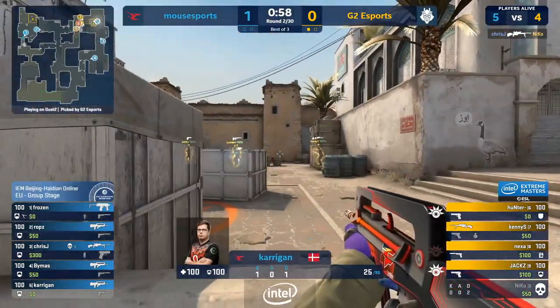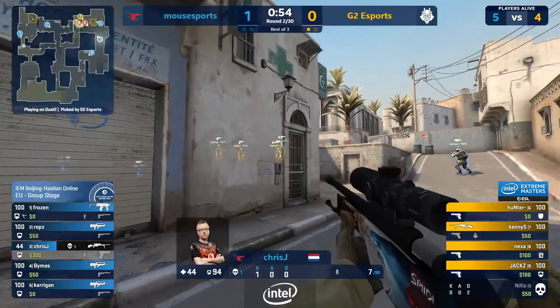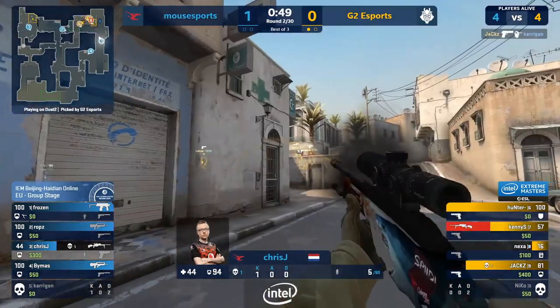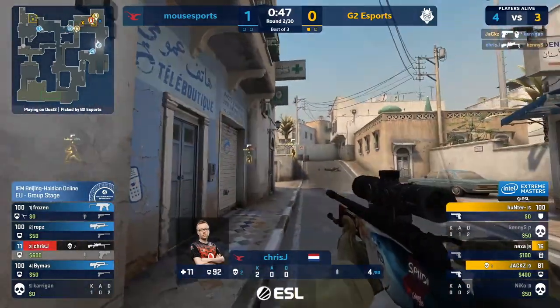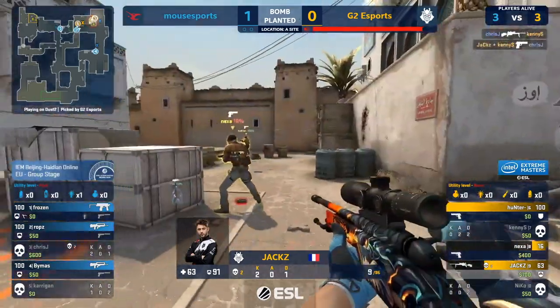Nico goes down after the initial tagging on that long molly. Chris does catch Kenny's bullet, but taking re-peeks, hoping Karrigan can finish off the job. And good tag. One more would be great. And he has wing-clipped Kenny. Finishes it off as well. Chris J, no slouch on that scout by any stretch. But the round is far from over.